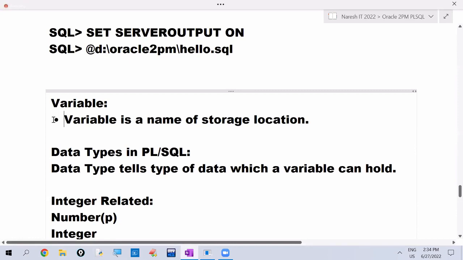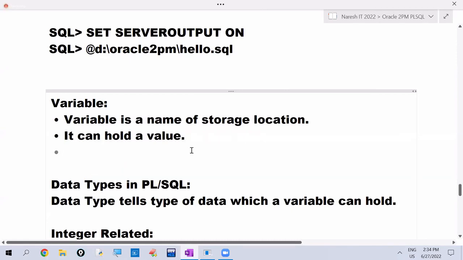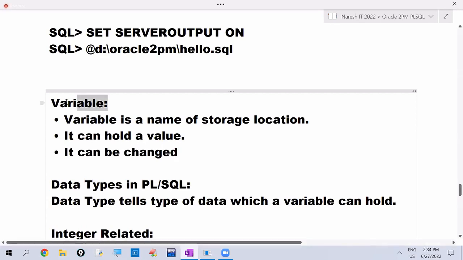In this memory location, it can hold a value. In that storage location it holds the value. It can be changed during program execution. That's why we call this a variable.